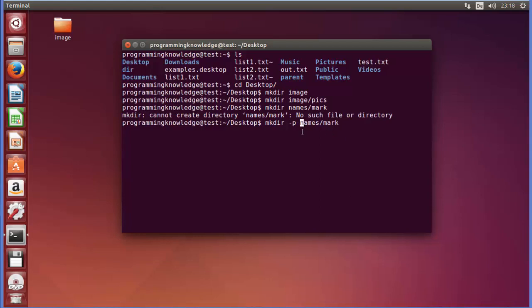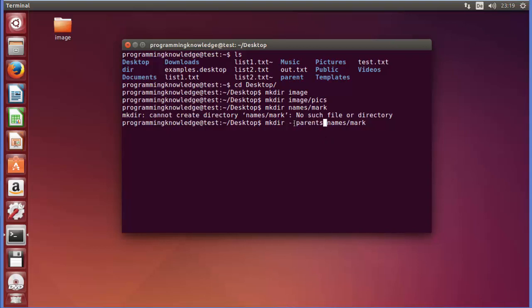This flag can be given in two ways. This is the short version, and if you want to know the full version, you can just give two dashes and then parents. Okay, so the flag name is parents.